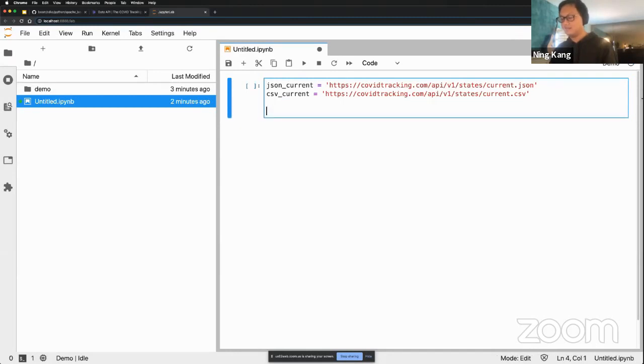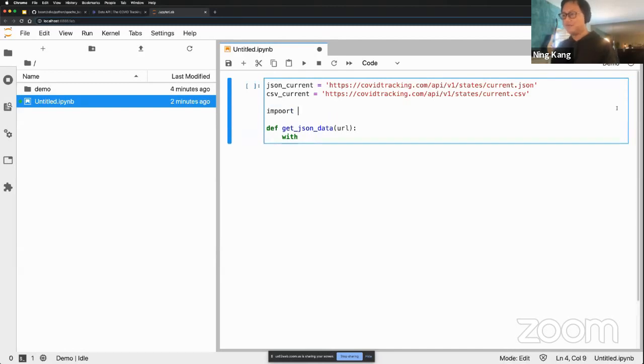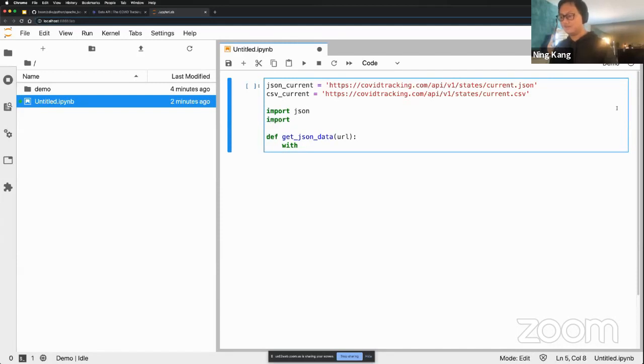Okay, we want to define some utility functions to get the data. We say get JSON data from a URL. We need some imports, so say import json and import requests.